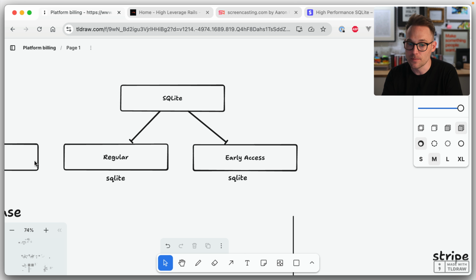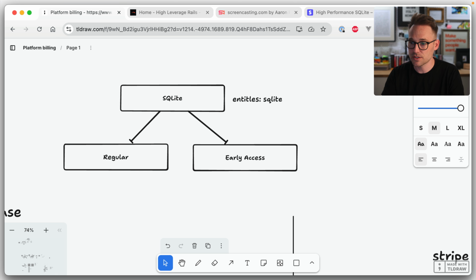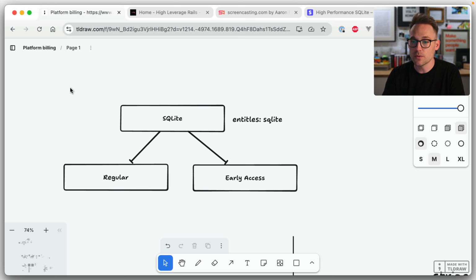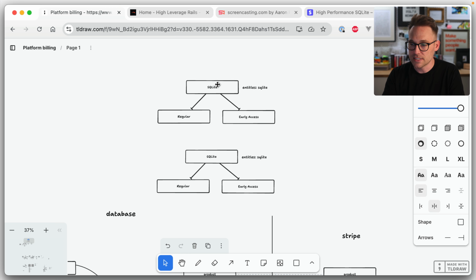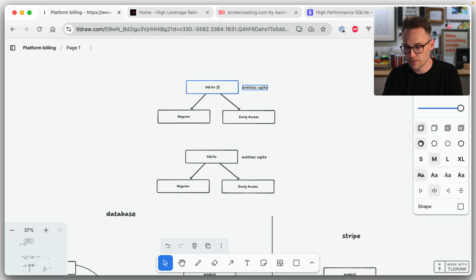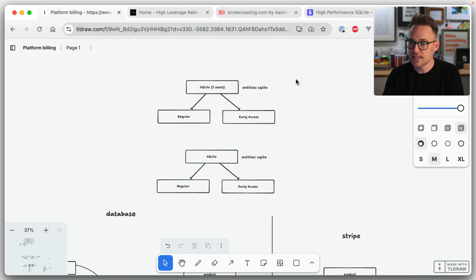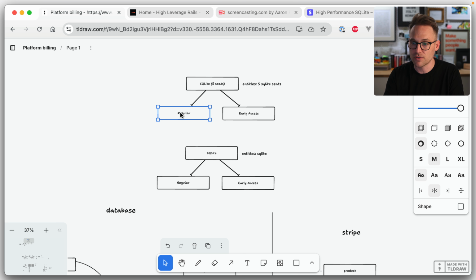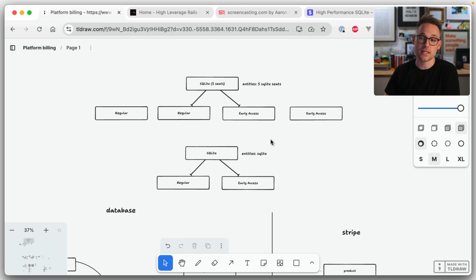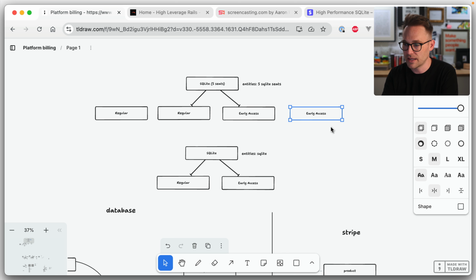So what we decided to do is move this entitlement up to the top. So this entitles you to SQLite the course. And then of course, you could see SQLite 5 seats. This entitles you to 5 SQLite seats. And then you could similarly have a bunch of different prices here, and you don't have to, for every single price, go in and say, well, for this price they get 5 seats, for this price they get 5 seats. Like, come on, I only have so much time in the day.